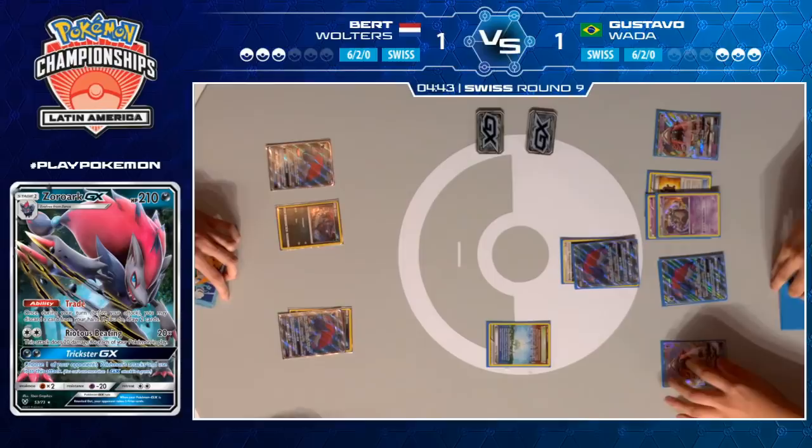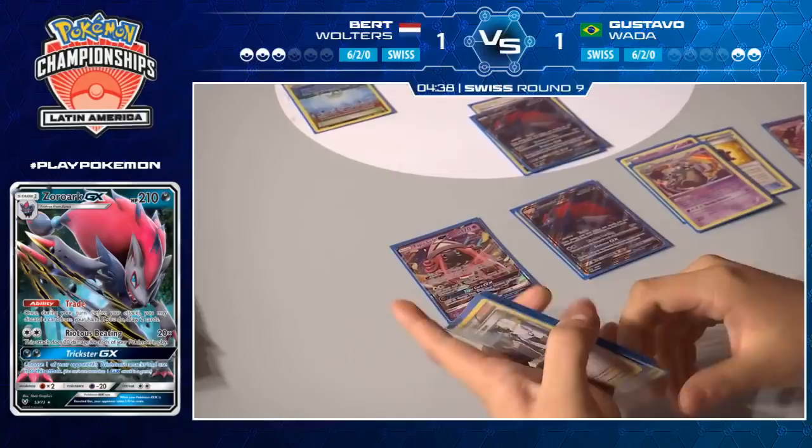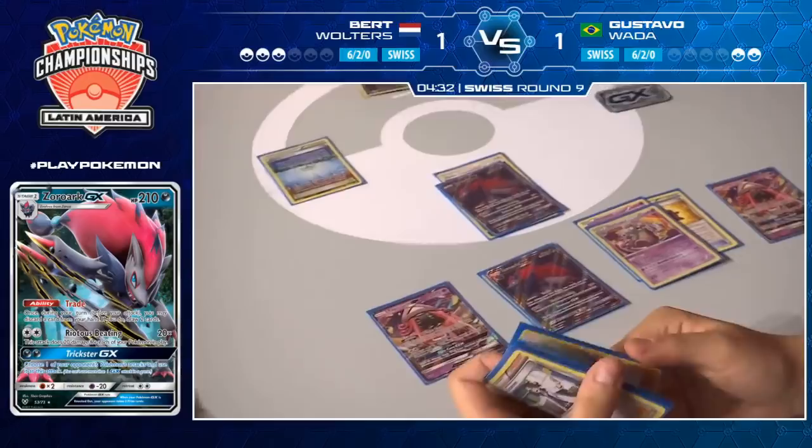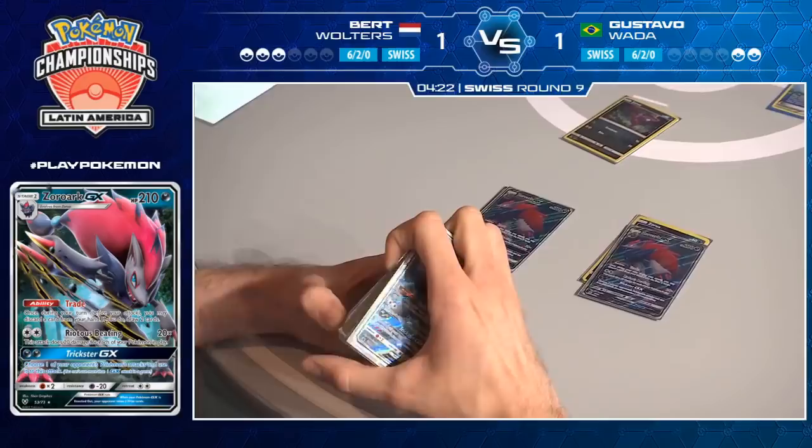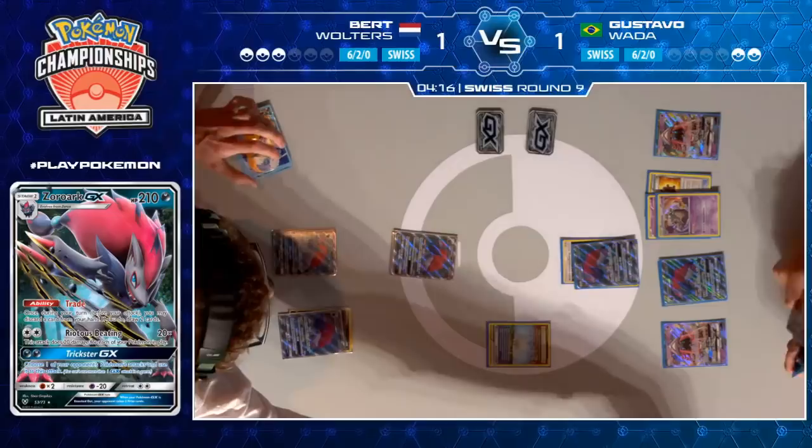This is, again, just ideal turn after ideal turn after ideal turn. And it's really, really hard to say who's actually going to end up taking this, because tempo-wise, Gustavo has the first knockout, but depending on the kind of effective turn that Bert may have, who knows? He may even end up being able to take a prize, deny Gustavo one, and actually end up winning this game. This is down to the absolute wire. And talking about down to the wire, we have a little over 4 minutes left to go in this match.